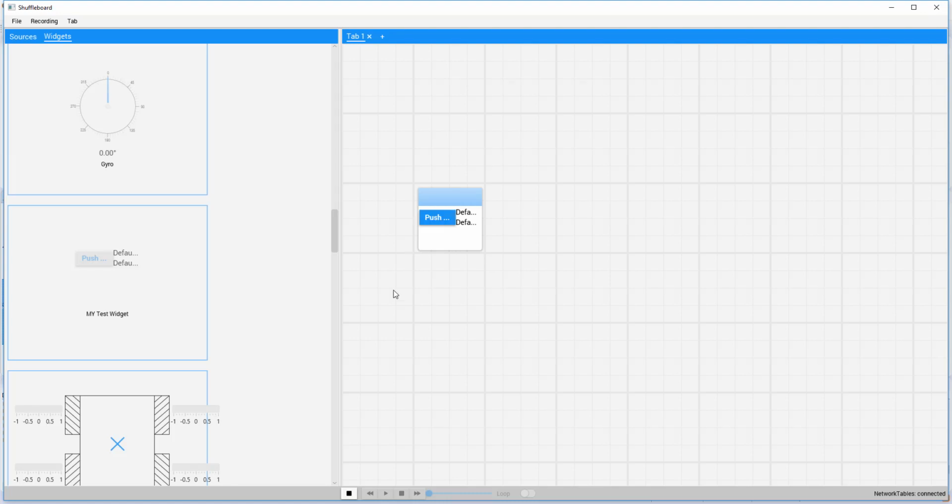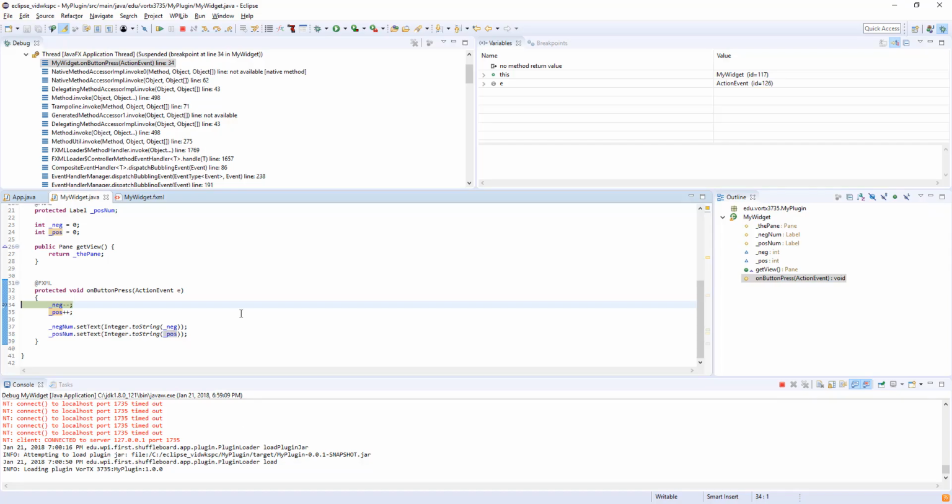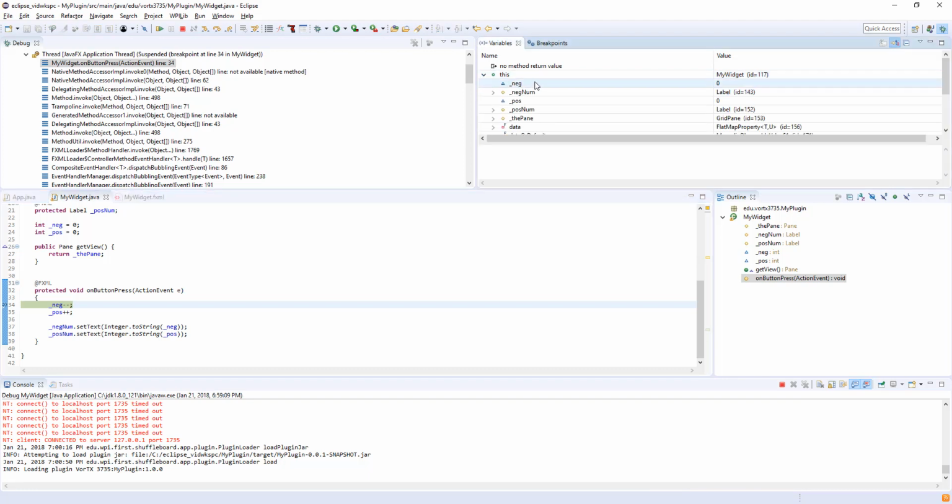So click the button, and sure enough, Eclipse has stopped, and you can see the run head here. And I now can hover over variables, or I can look at this local variables table up here in the corner. And I can view in this table, I can expand this, and I can see a lot of the variables and expand them and look into details that are inside these classes and objects. And I can step through each line of code by hitting F6.